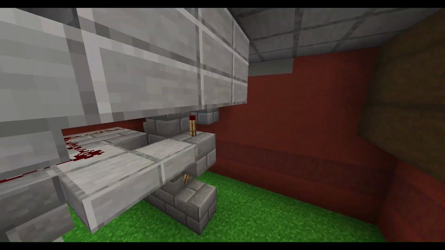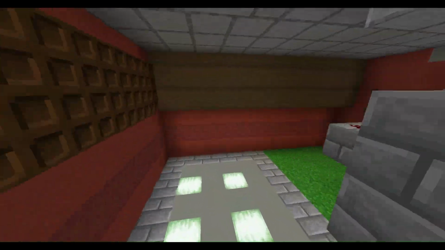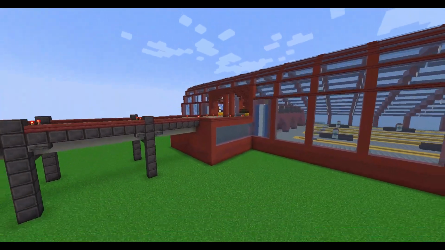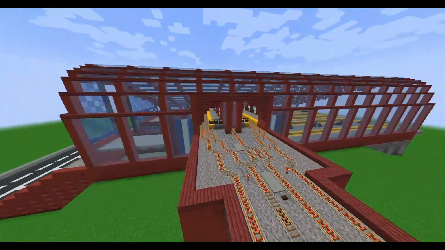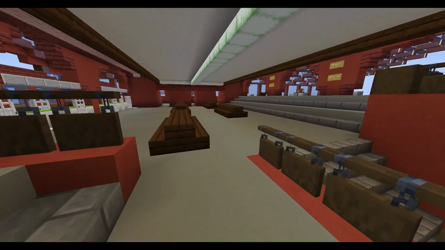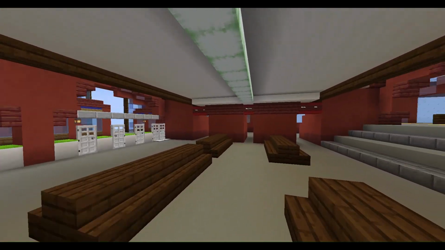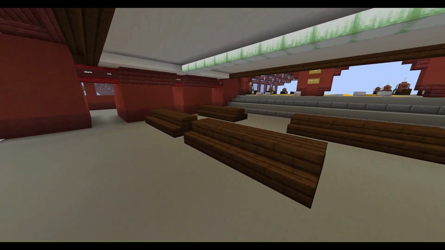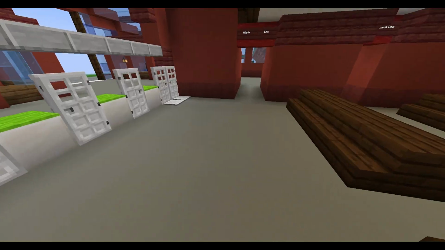This is where there's a maintenance room with the redstone and stuff for this, as you can see, right under all this junction, all the points and stuff. So there's not really much natural light, but I want to make this place interesting, because right now it's a bit bland. These benches are boring.